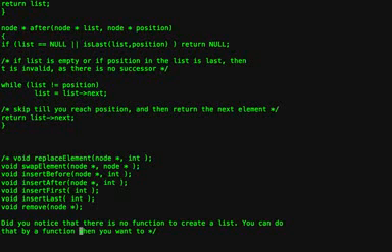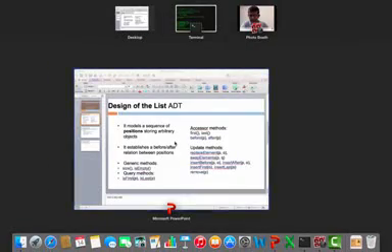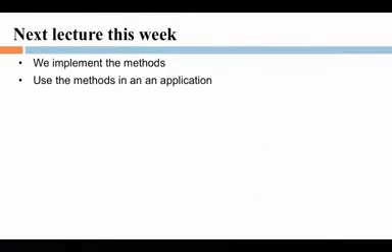There will be two programming exercises, one that I will show you in the next lecture, and another one where you will have to program essentially with minor modifications to the list data type, and both of them will definitely make you comfortable with programming with a list data type. So what would be in the next lecture? We will implement the methods associated with the updates of the list data type, and we will use these methods in an interesting application, an application to multiply large integers.